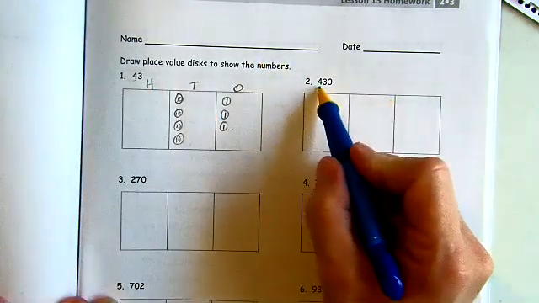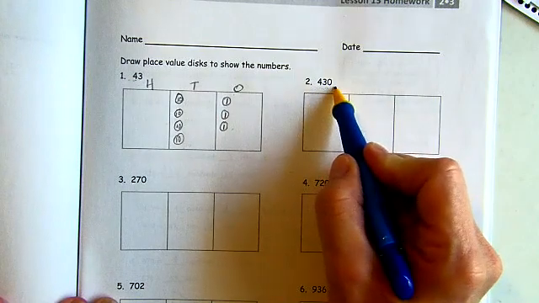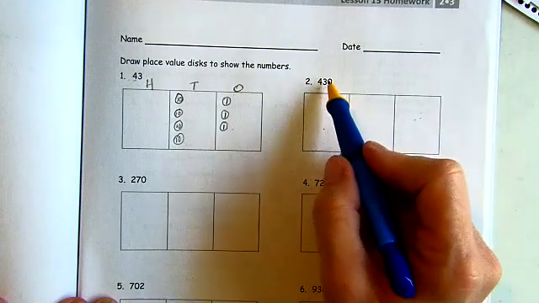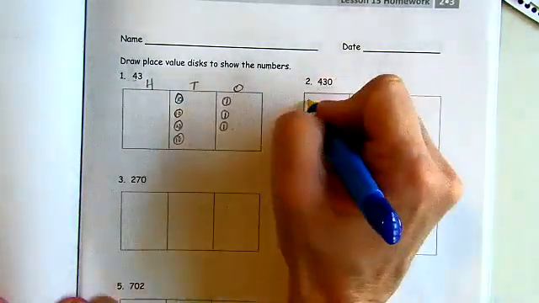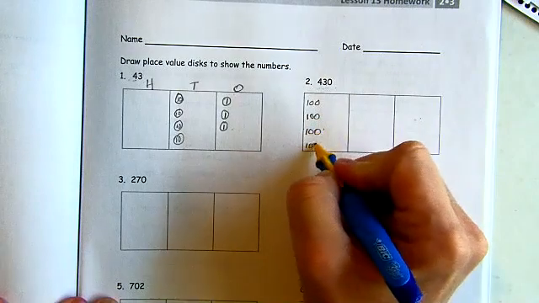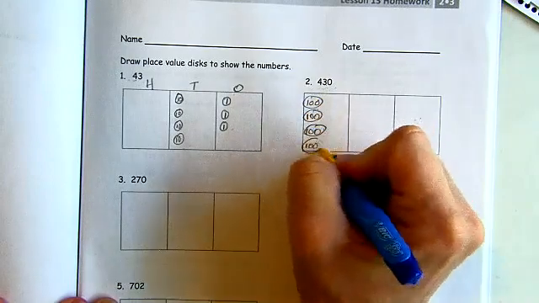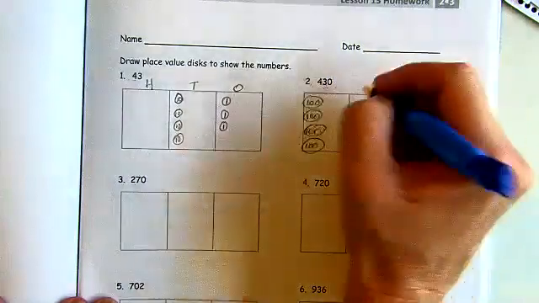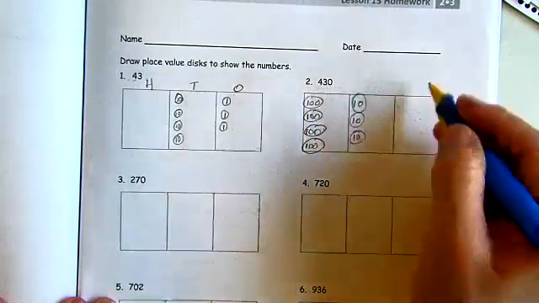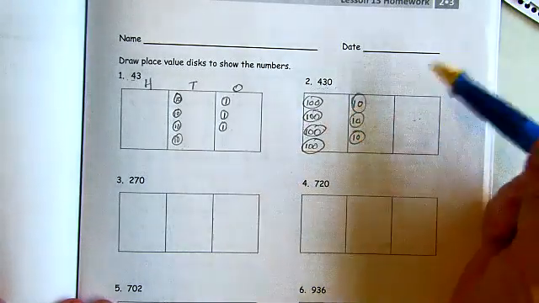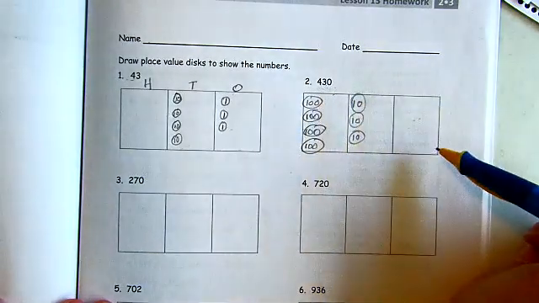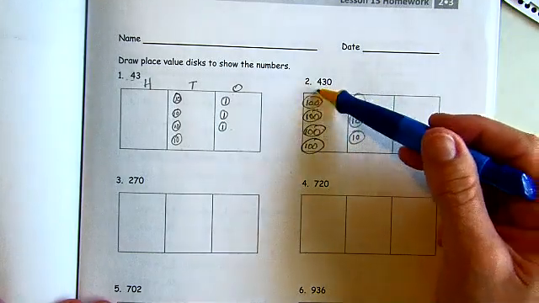So now we have those same two digits, four and a three, but now we've got a zero in the ones place. So we're not going to have any ones. We're going to have four hundreds, three tens, zero ones. So especially for a hundred, I'm going to write that number first. One hundred, one hundred, one hundred. And then I'm going to draw my circles. It's hard to get all those numbers in there. And then I need one, two, three tens, and zero ones. So in unit form, I think we already said it. There are four hundreds, there are three tens, zero ones. In standard form, we say 430.